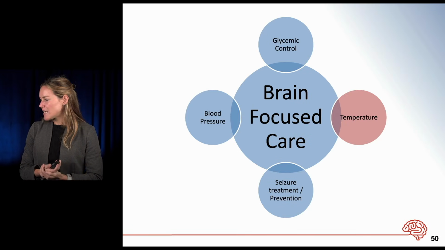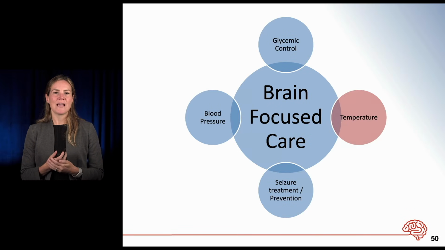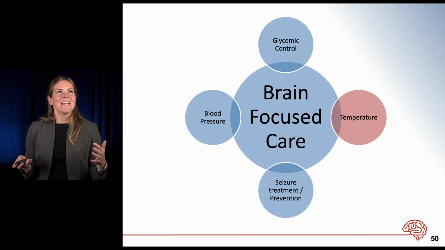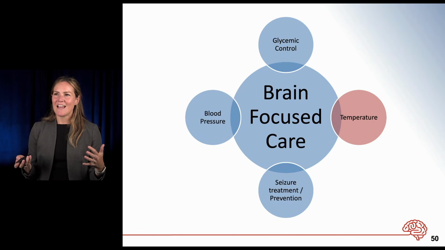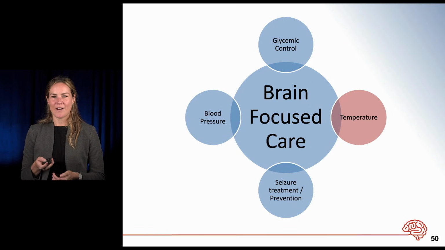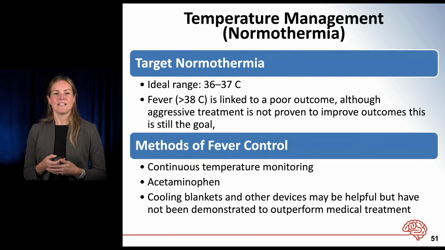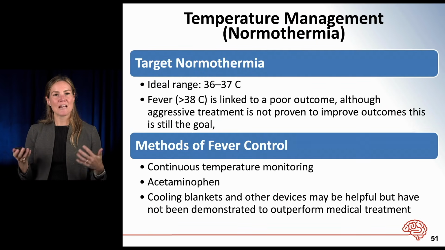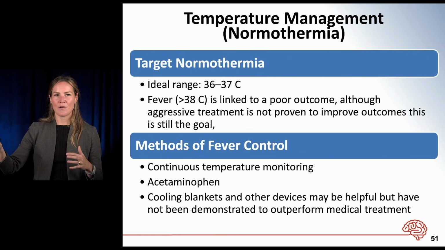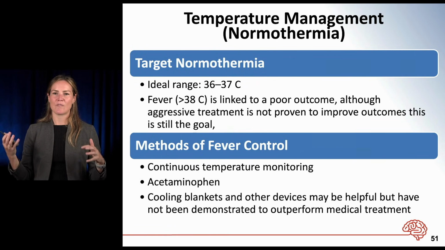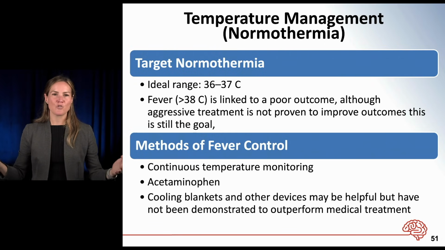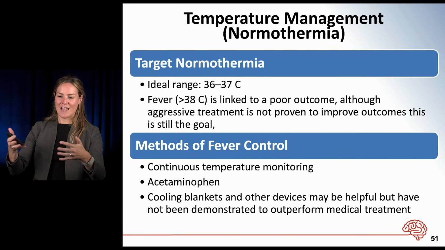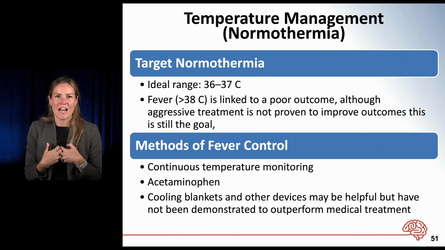Temperature. So temperature in the world of neurocritical care has become sort of this ongoing, we just really want to figure this out better. So I will tell you that there is a lot of evidence in the animal models that show that hypothermia improves neurologic outcomes, particularly after cardiac arrest, which is basically the biggest stroke of a patient's life, when they undergo having their heart stop.